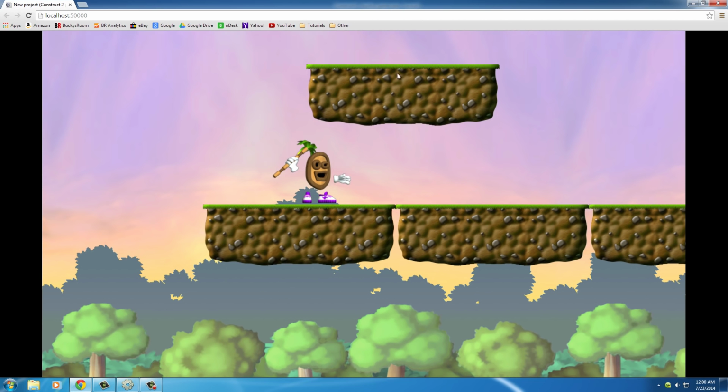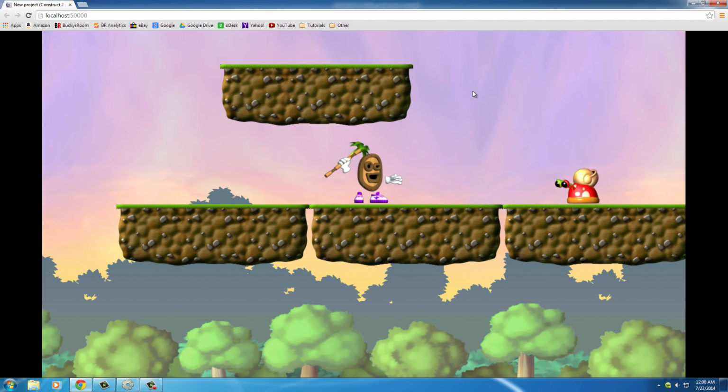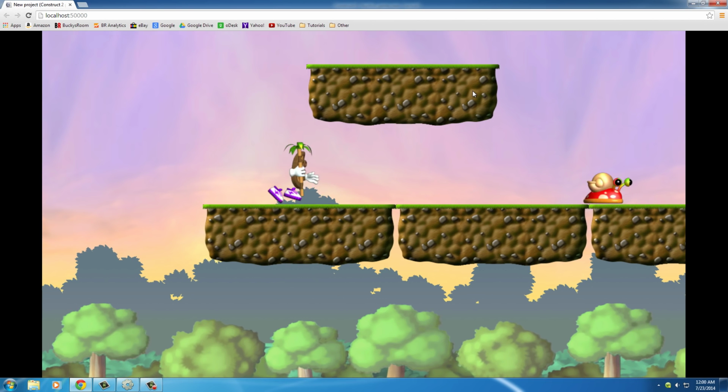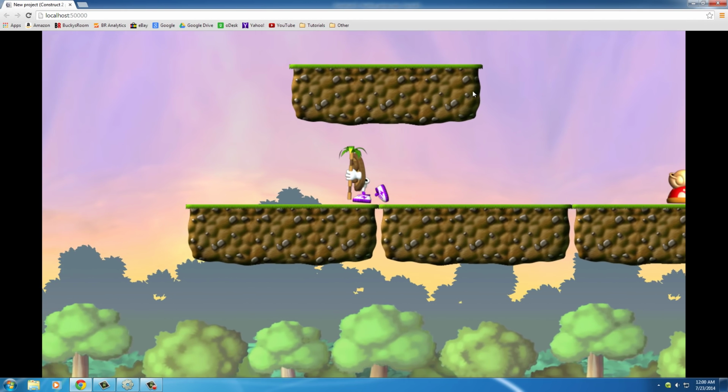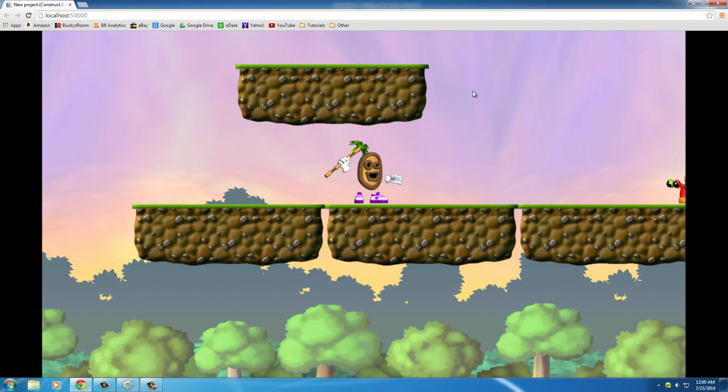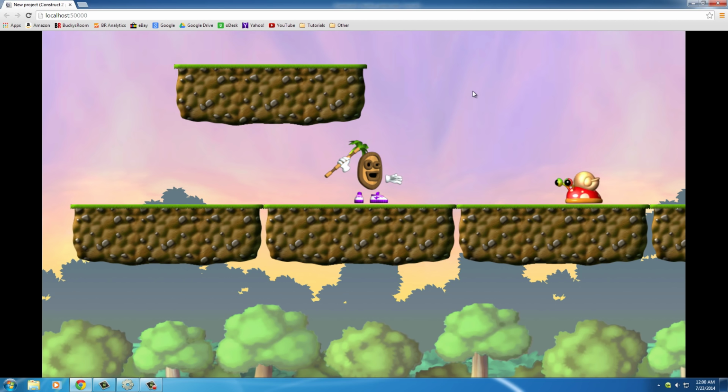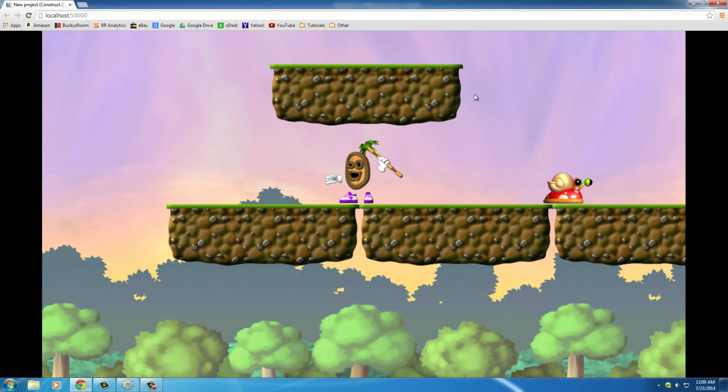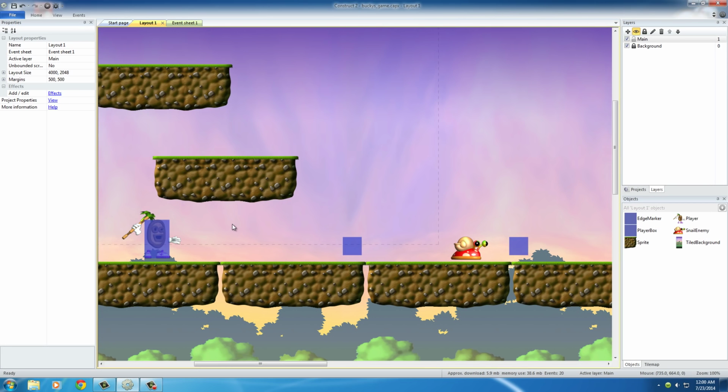So right now, if we play the game, we can see that since this land right here, or whatever you want to call it, is a solid object, it has solid behavior, whenever our player tries to jump through it, he just hits his head and comes back down. However, if you ever played Sonic the Hedgehog or Super Mario Brothers, you know that sometimes there are platforms where you can jump and your player actually goes through them and lands on them. Like, most of the platforms in platform games. So let's go ahead and learn how to do that right now.